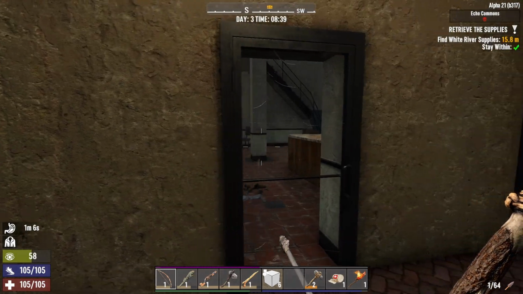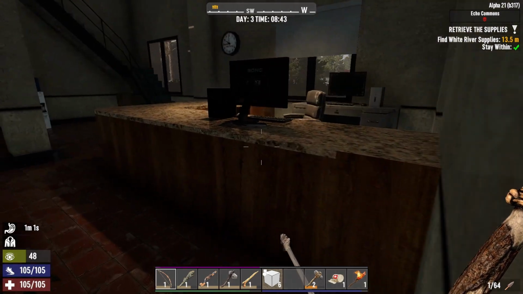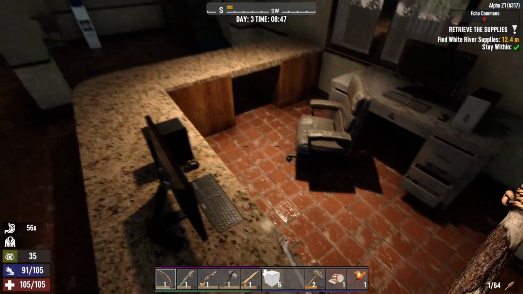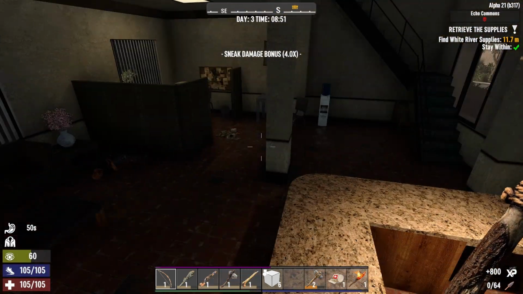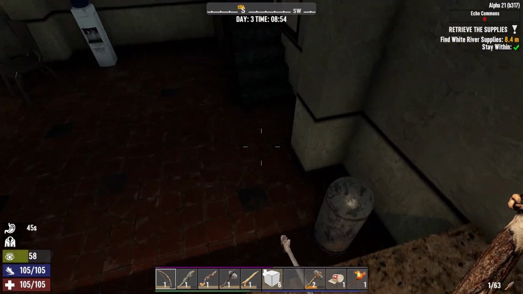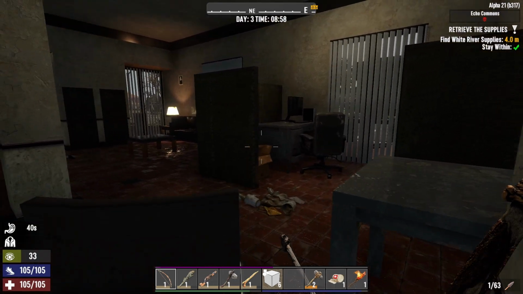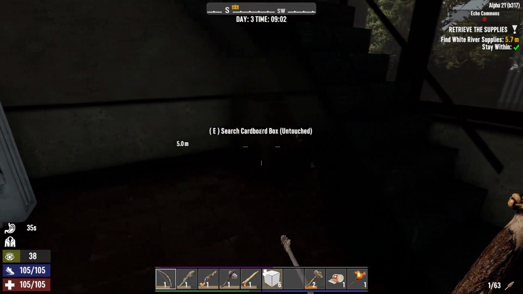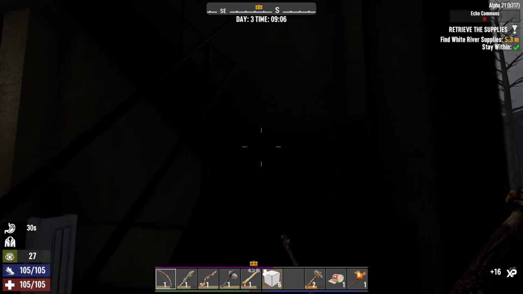Sneak mode. Oh, there we go. This is a retrieve of supplies. Let's do as fast as we can. Don't care that much about the loot as much as I do getting the missions done for the trader. Still gonna have a peek every now and again though. Wasn't worth it.